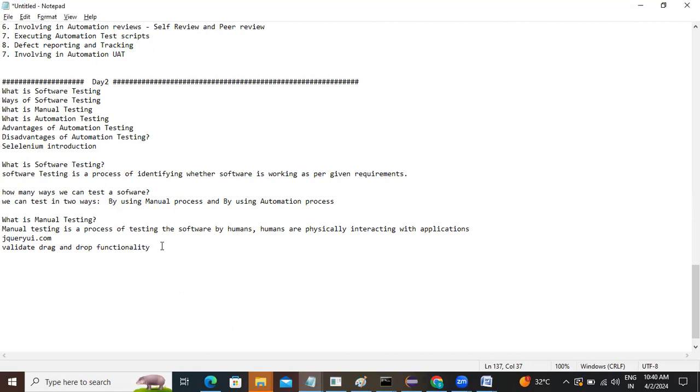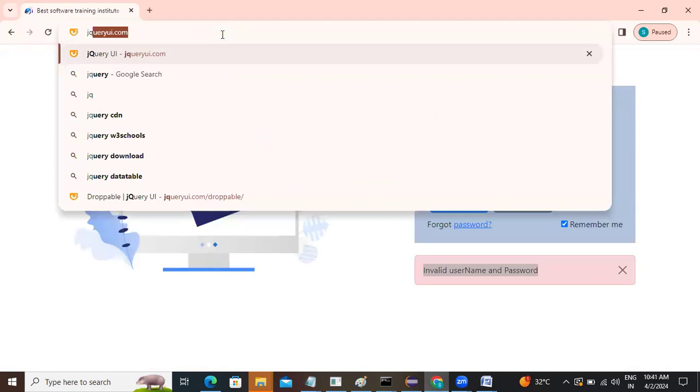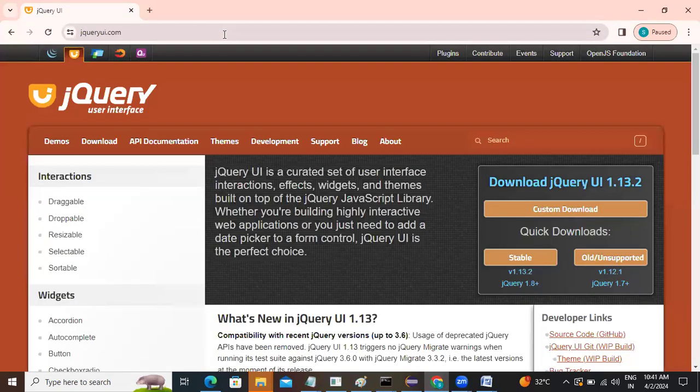Now, what is manual testing? Manual resource, I mean humans, physically performing operations on the application and testing. That is manual testing. For example, if I want to open the jQueryui.com page and verify whether drag and drop functionality is working properly or not, as a manual tester I am opening a browser manually. So I'm interacting with the application, and then I'm opening a page, I mean the URL, manually, which means physically.